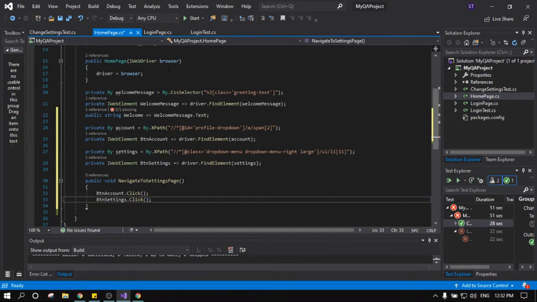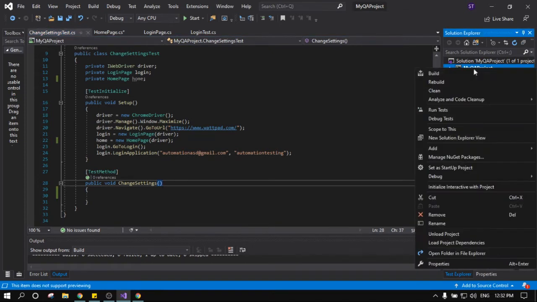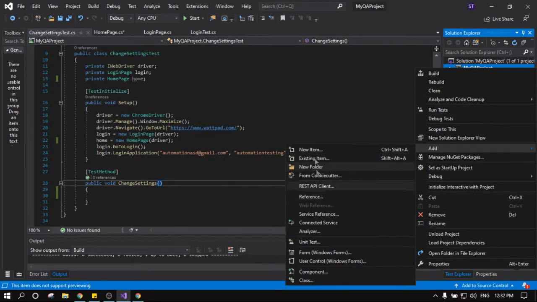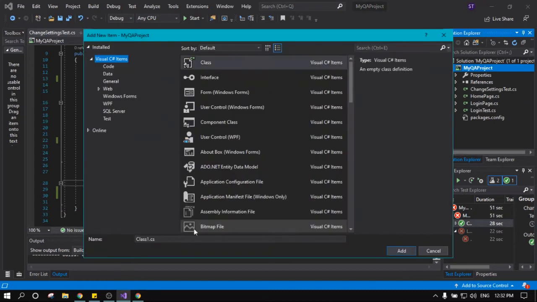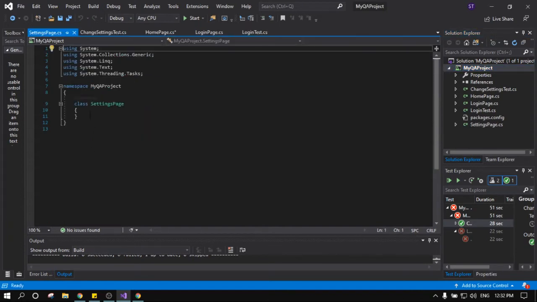Okay, so now let's create another class. This is the test class and we are not going to work inside of it. So let's create a class that will identify our elements. It will be called settings page.